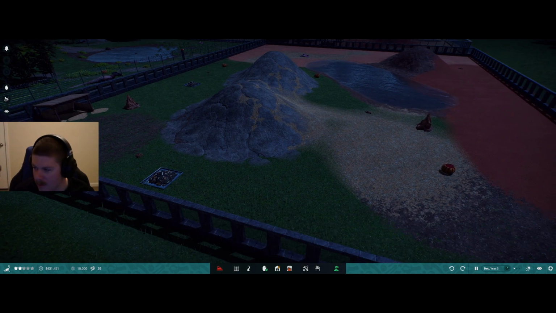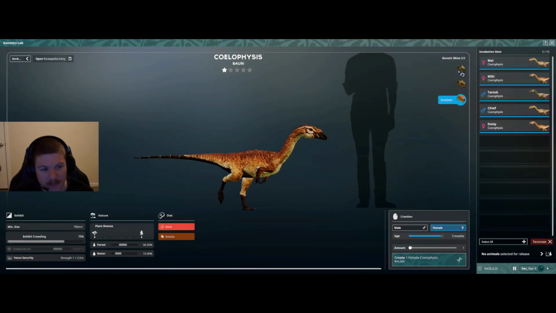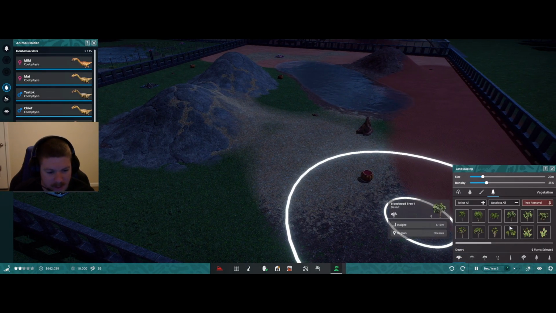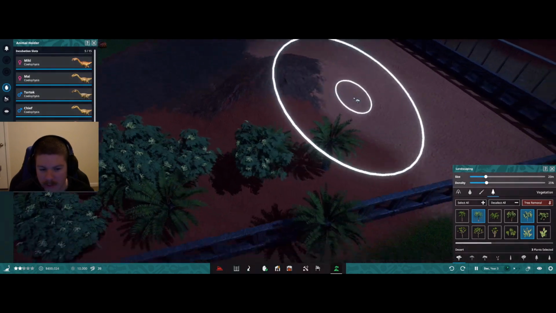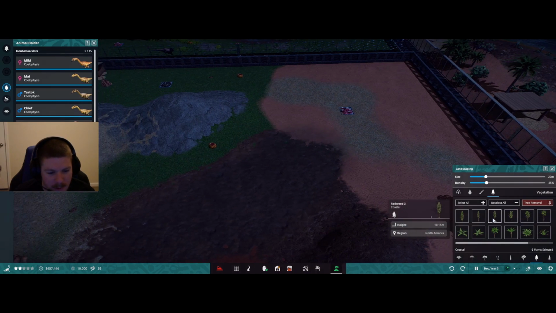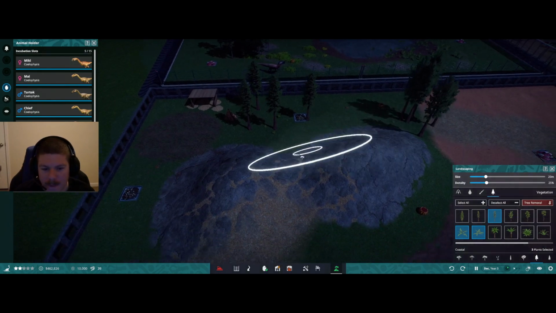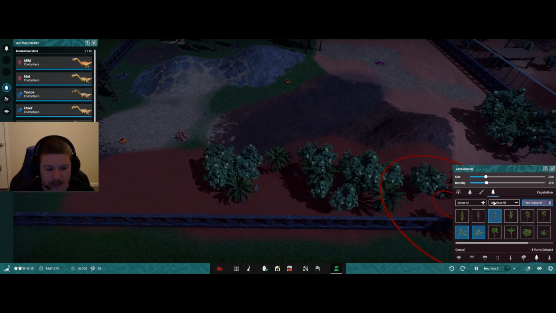Oh, let's take a look before we release them. They need not a ton of forest, but certainly some forest. So let's go back into the trees. Ooh! Okay, okay. Oh, that one's outside the exhibit, but that's okay. And then we'll do coastal. Shouldn't be too bad.